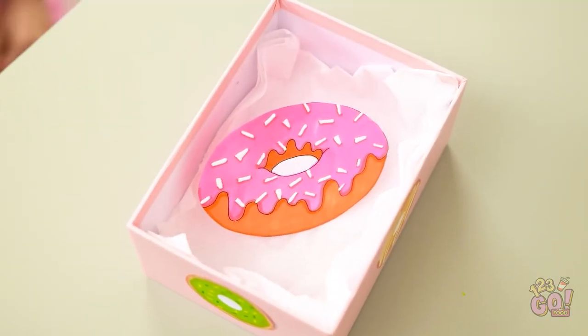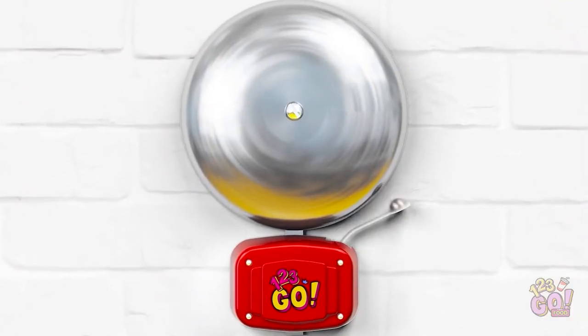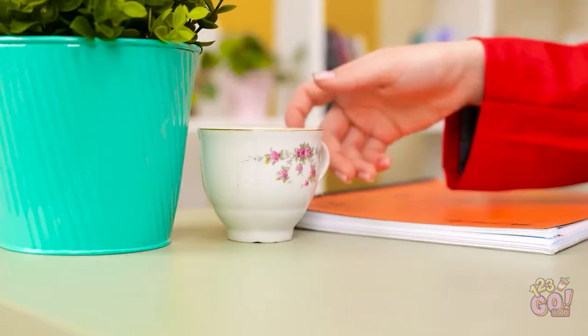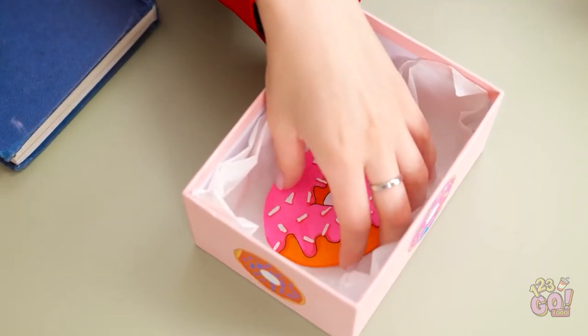Now for stage two — it's time for the ol' switcheroo. You're mine, donut. And I'll leave the drawing in the box. Who's there? I'm sure I heard something. What? Is something wrong? I'm reading my book. Okay, but I'll be keeping my eye on you. Who knew books would be so useful — it's great for hiding my donut! Hurry along, get to your next class. They're all gone at last. I've been looking forward to this. Wait — what's going on? This isn't a donut! I've been tricked! AVA!